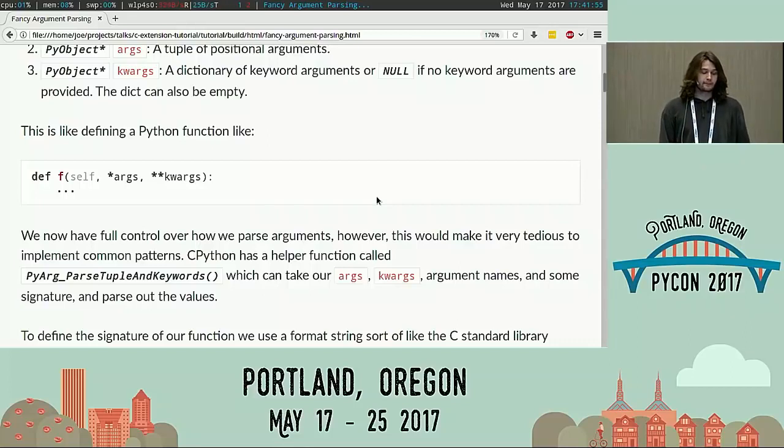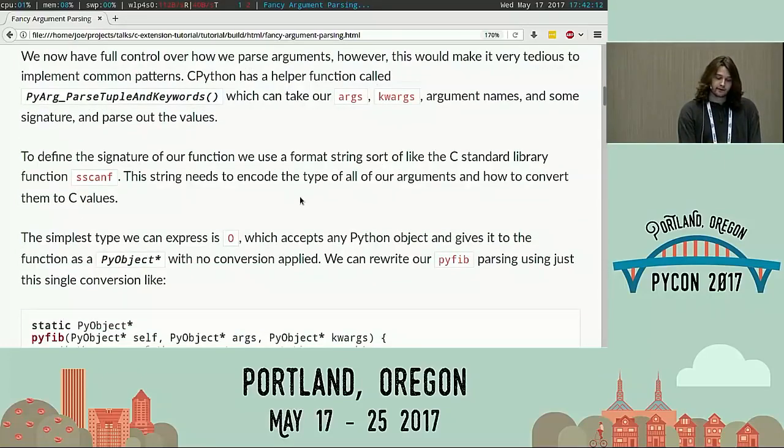So instead, the C API has this function PyArg_ParseTupleAndKeywords, which takes the args tuple and the kwargs dictionary, knowing that the dictionary might be null, and it allows us to parse the arguments out to match whatever signature we want. So the way this function works is it takes args and kwargs, and then it takes a format string which specifies the types and the amount of arguments that we have.